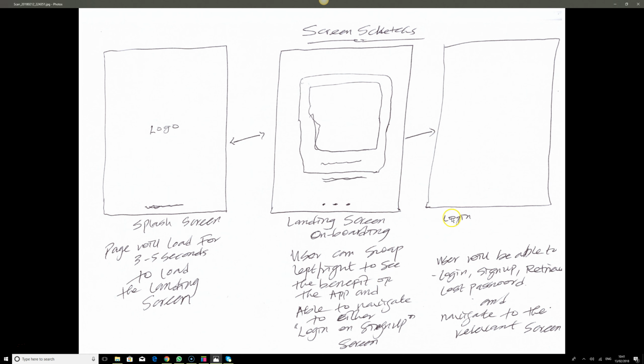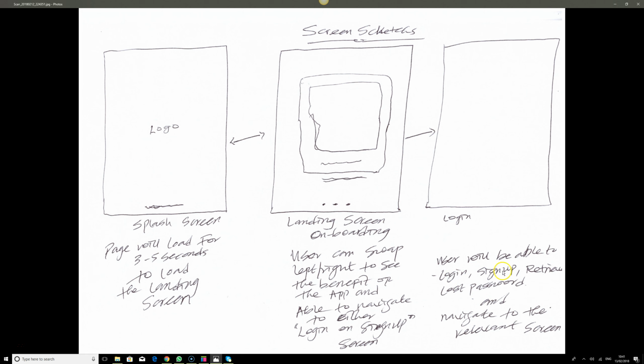We're also going to look at the login screen. On the login screen, the user will be able to log in, sign up, retrieve a lost password, and navigate to the relevant screen as they interact with this page. If the user clicks on the login button or link, they will go to a login screen.